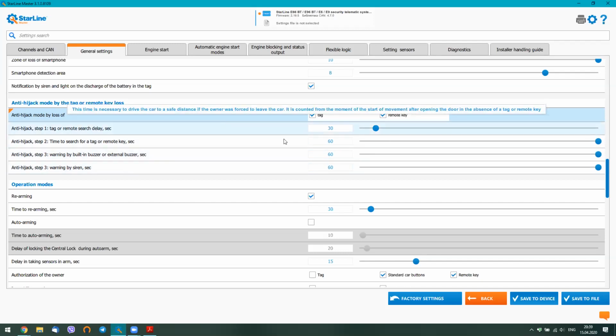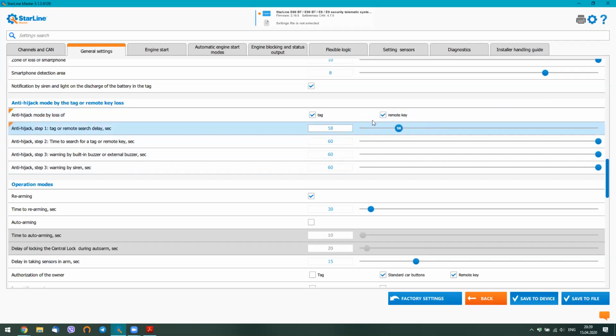System will try to search for 30 seconds or less or more, as you said, for a tag or for a remote pager. First step, it will wait after movement, for example, for 10 seconds. Next step, 60 seconds, 1 minute, it will search.